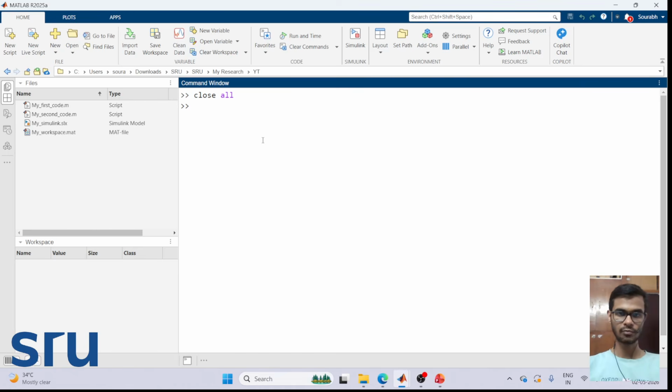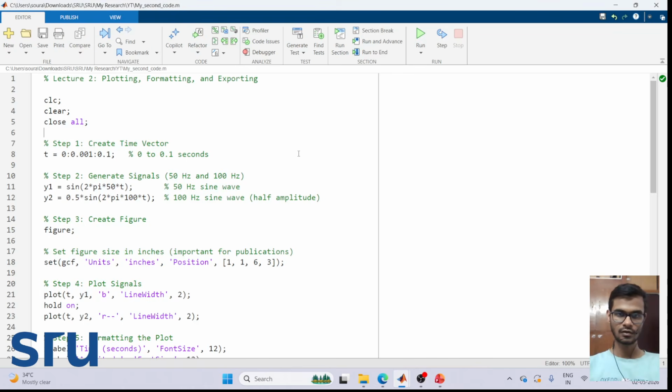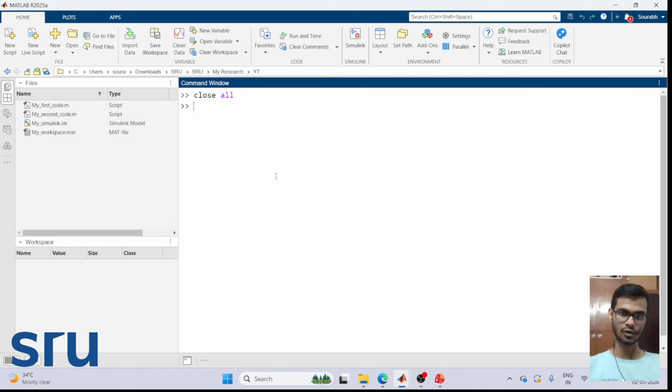If I press close all, then my docked M files will be closed, but other undocked files will not be closed. So in this scenario, we don't have any docked file, and therefore we can skip this instruction. Okay, so again, for clearing the command window, we can use CLC.